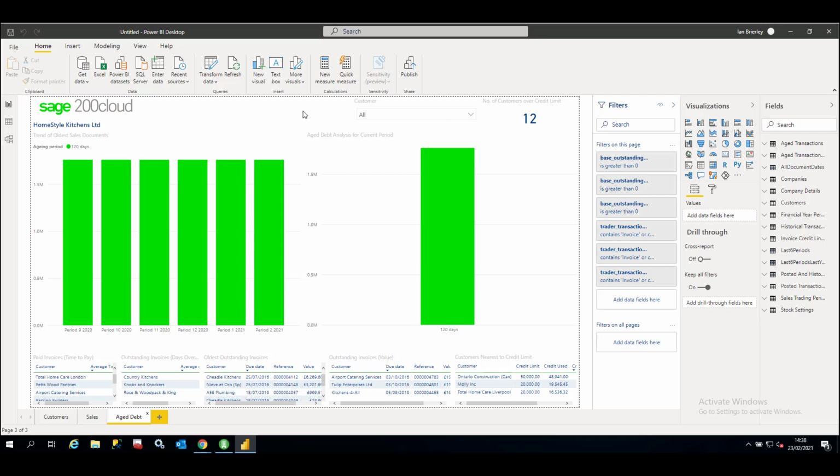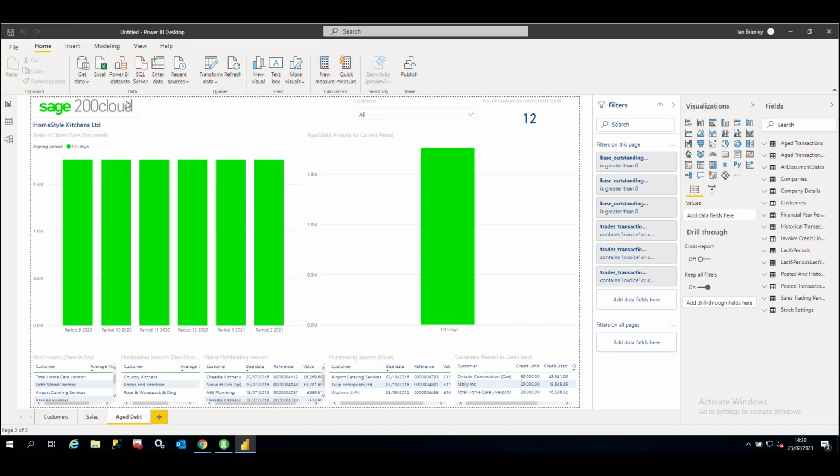What you'll need to do is edit the existing Power BI template, as that already has the Sage 200 custom connector fitted into it. So it won't need any additional development work from yourself. All you'll need is an understanding of how the API works and what the endpoints are. And I'll just run through a quick demonstration to show you how we can add banking information into this report. So the first thing we'll do is save a copy of the report.